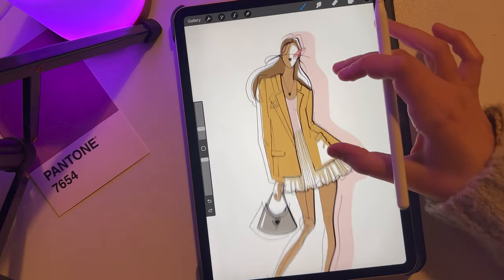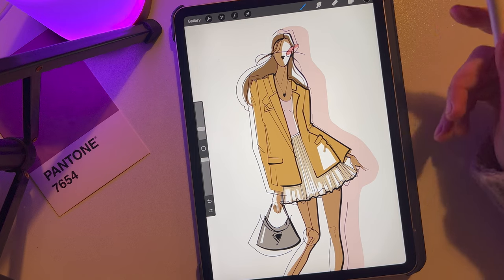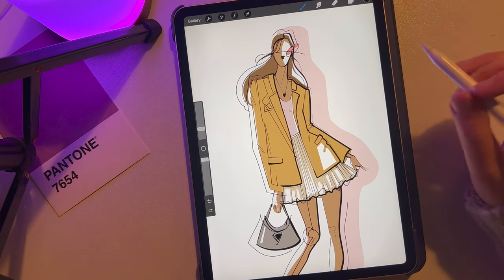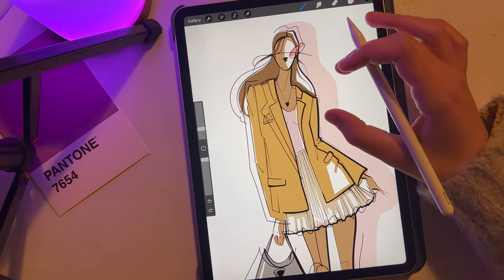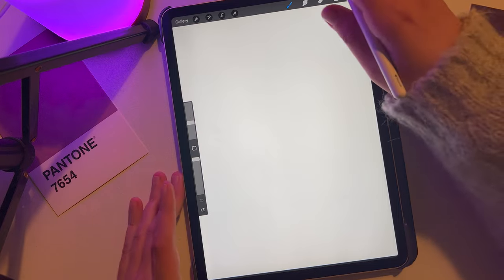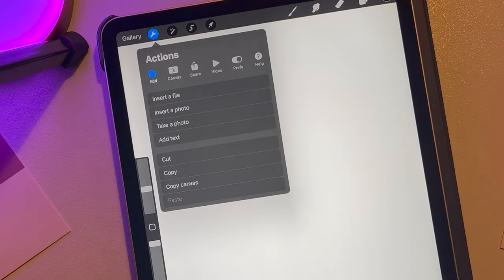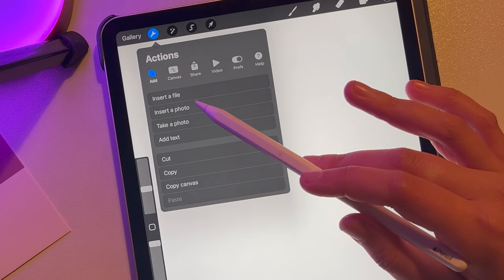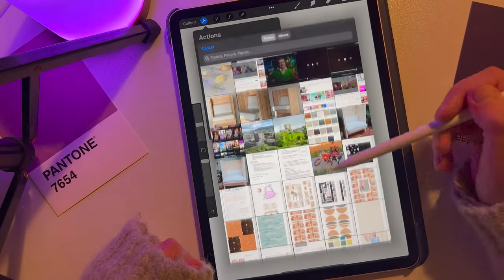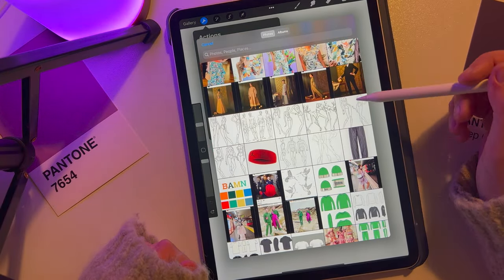Hey guys, it's Dari here, and today I'm going to show you how to create a fashion illustration with an already drawn figure. These kinds of figures you can find on Pinterest or just on Google. It's usually just a female or male figure which has already been created, and I'll show how to put it in Procreate and sketch clothes on it.